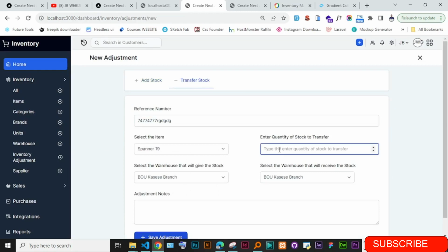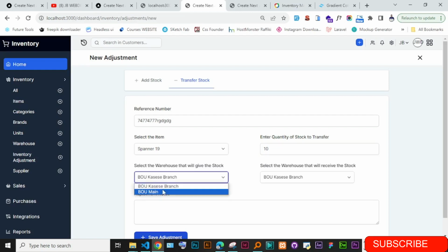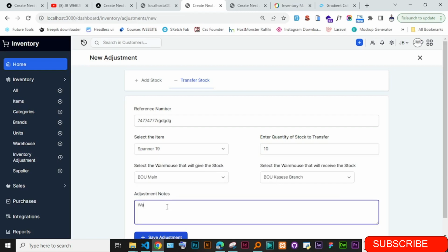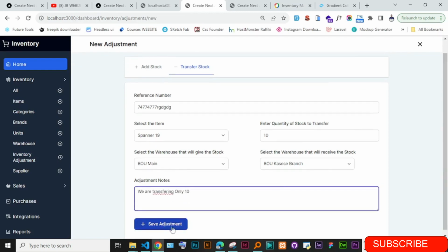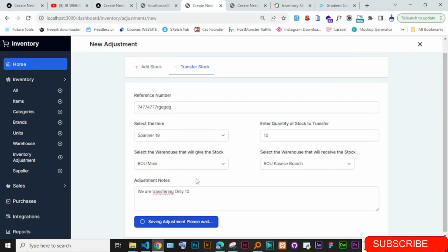The quantity, I just want to transfer like 10, and select the warehouse that will give, of course, the main, and then this one is going to be the Kasese branch. We are transferring only 10. So whatever, just create the adjustment.